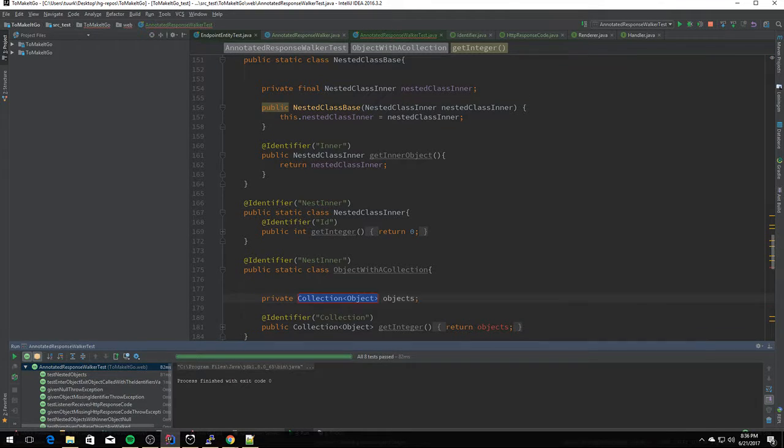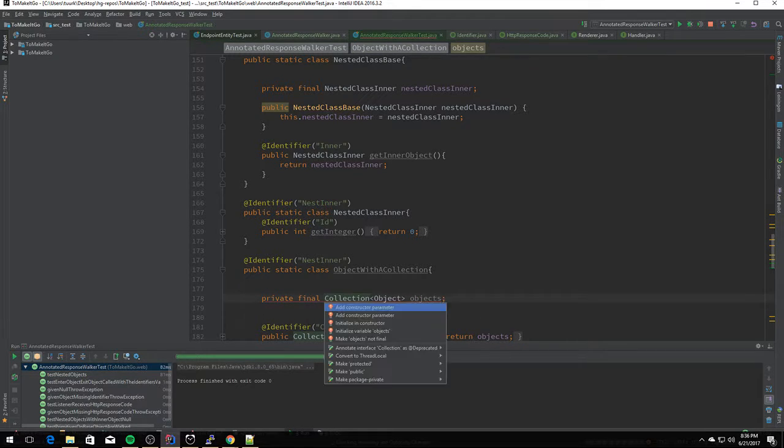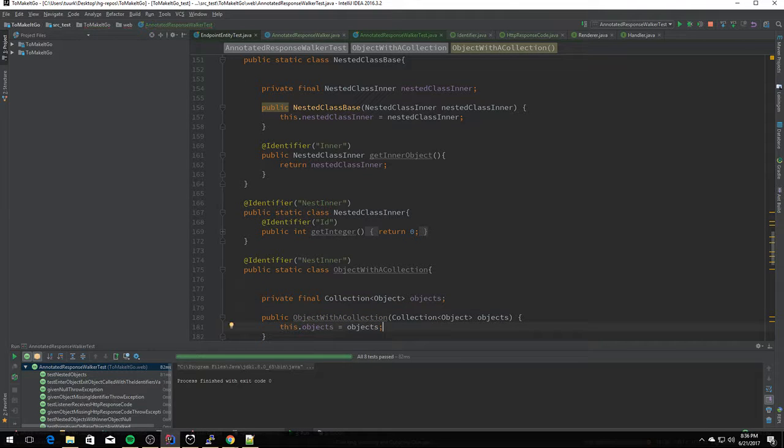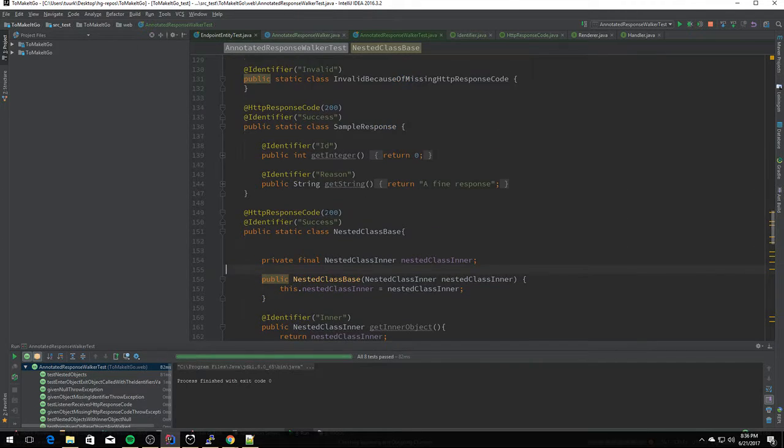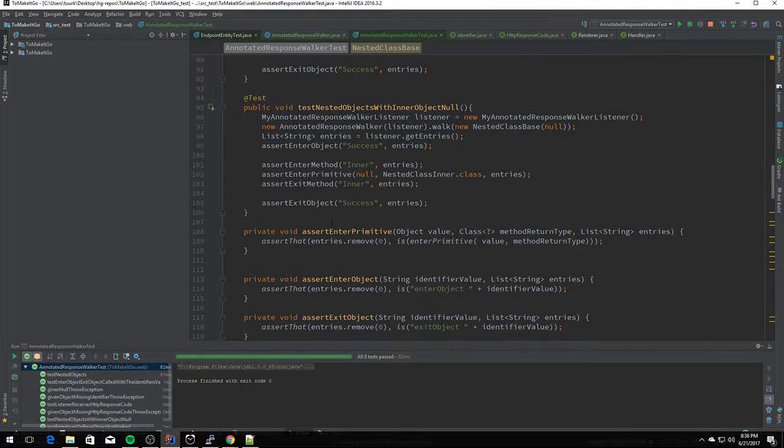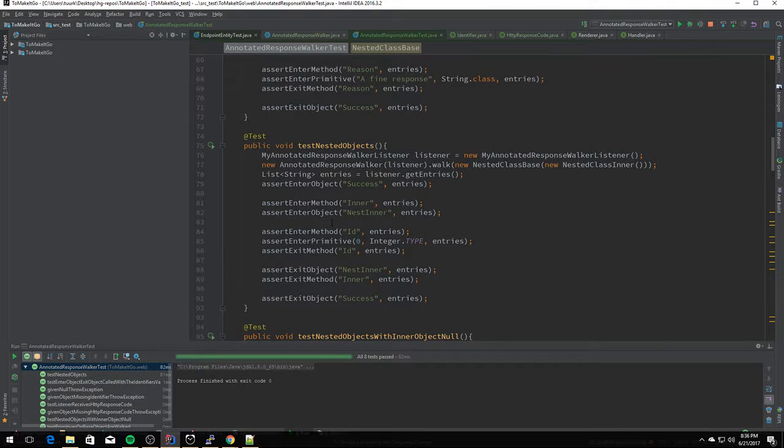I'm going to make that a field. I'm going to make it final and instantiate it in the constructor. The final keyword, just let me get that cool shortcut, and I'm never going to change it. And I did it up here with this guy. There we go. Moving on.